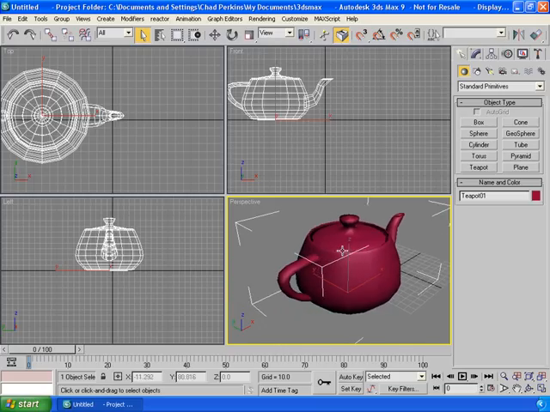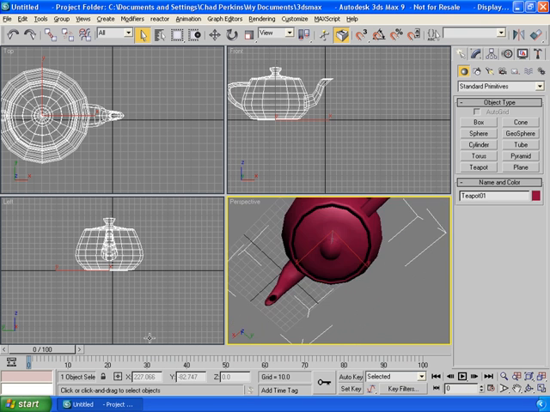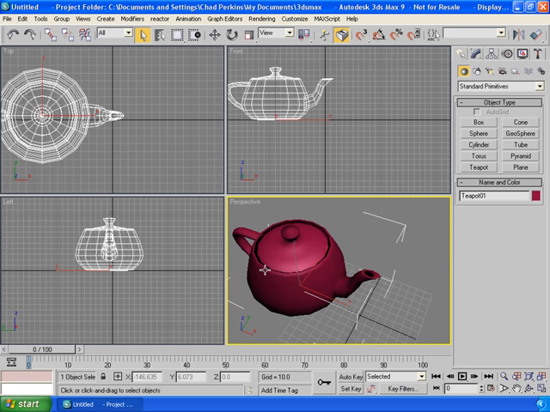Now I want to spin this around so I can see the other side of the teapot. Now I just want to temporarily work on the other side of the teapot, let's say. I don't want to actually rotate the teapot. What I can do is perform a feature called Arc Rotate, where I hold the Alt button down and hold the middle mouse button down, the mouse wheel button down, and now I can rotate around however I want. Now again, I am not changing where this teapot sits in our scene, only our view of it. And all that power comes to us courtesy of the wheel button on your mouse.